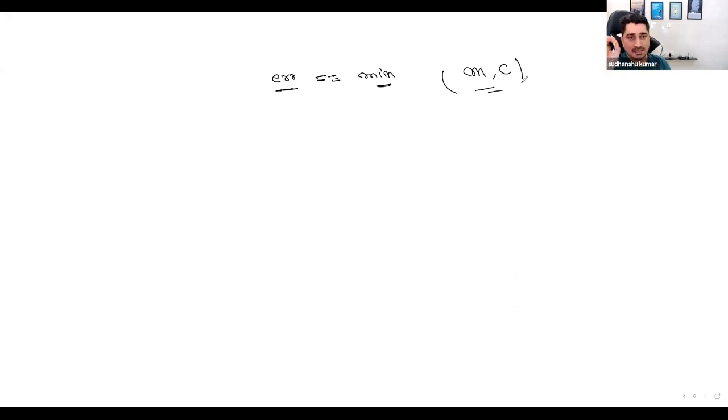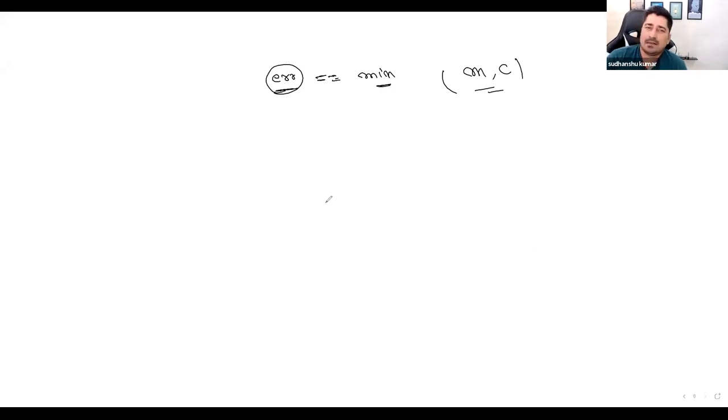Is it making sense to everyone? So what is my whole objective? Can I say that my whole objective now is to find the value of M and C wherever it gives me the least error with respect to the whole data set? That is the whole idea. That's the whole objective. Okay, fine.